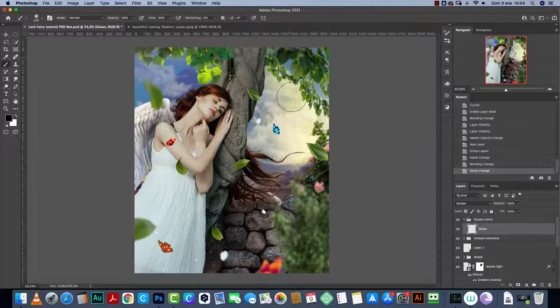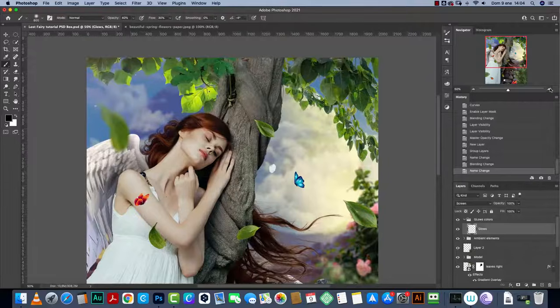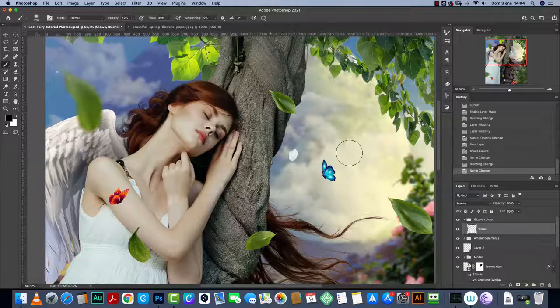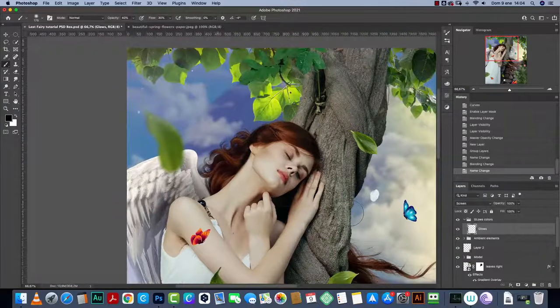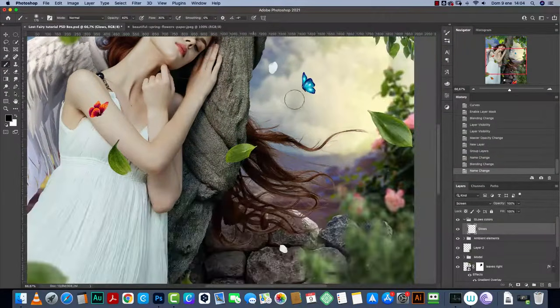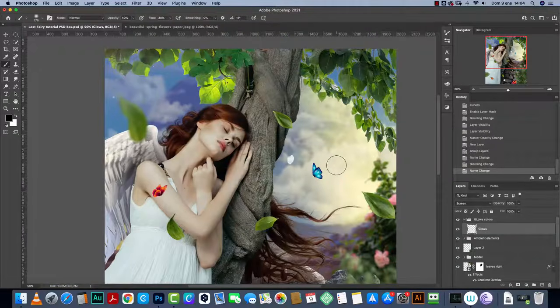And I use this layer to add some really soft glows of light, especially on corners. For example, you can see I have this big source of light which comes from the background. I could add a glow of light that is visible over these leaves and also over this part over here, and probably some glows of light here. You can also see that this part has some light. That comes, actually this one comes from the particles that we added on the previous step. But yeah, that's the kind of lights that I create to create sort of a more dreamy effect. So with the screen blend mode we can do this just fine.